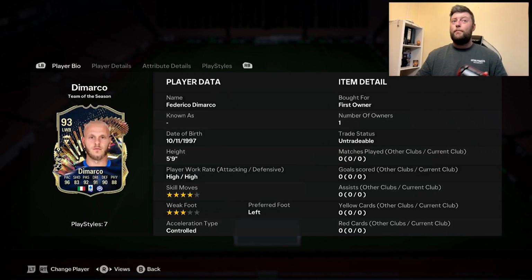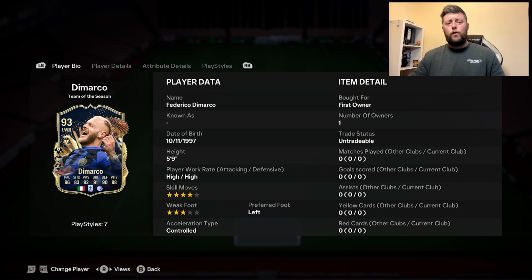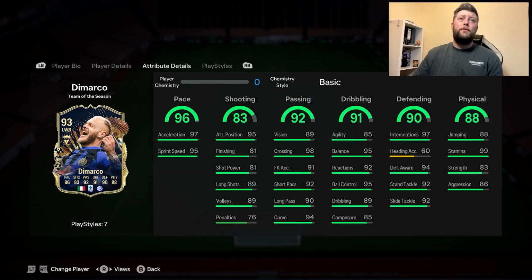Because another left back, DeMarco. Again, another great left back. He's got the rapid plus, the whipped pass, and the incisive. He's only a 3-star weak foot, but we can move with that. He's high 5'9". Can play centre back if you really wanted to.